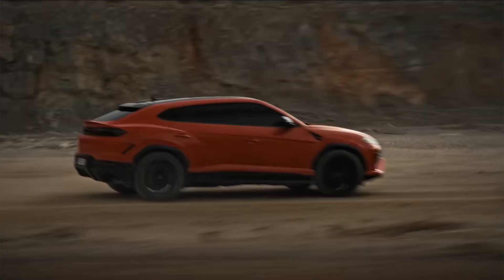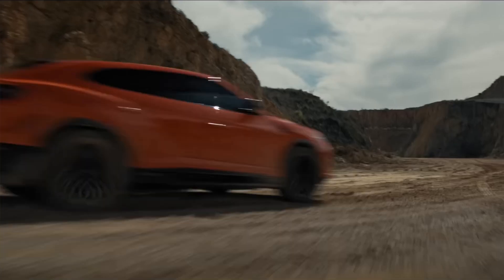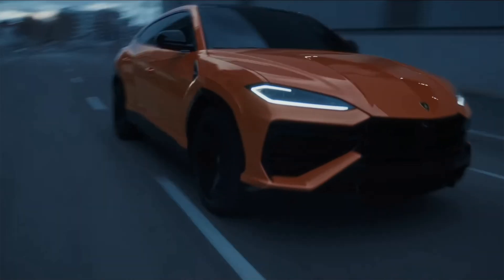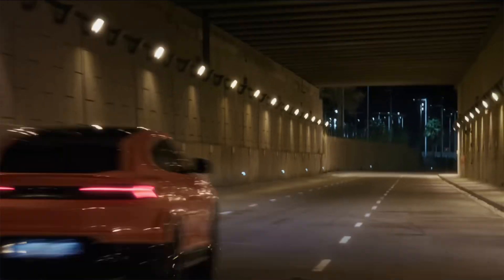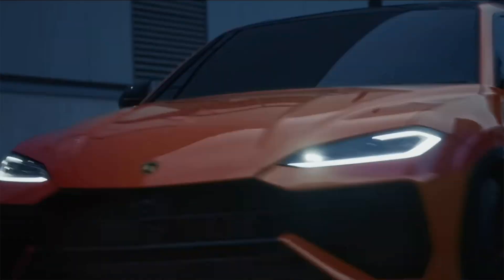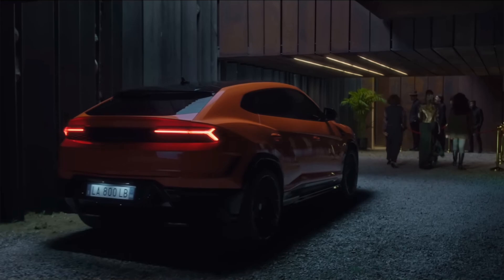In terms of driving experience, the Lamborghini impresses with the drama it offers. The charismatic and responsive 4-liter V8 engine has world-class tuning, feeling powerful and sounding spectacular. This is combined with incredible grip and cornering abilities to deliver a special driving experience befitting of the Lamborghini badge. The Urus feels like a taller supercar to drive and has handling abilities that seem to defy physics. However, the trade-off is a ride quality that, while still compliant enough, can be brittle over poor surfaces and is not as comfortable as the Aston Martin and Porsche.